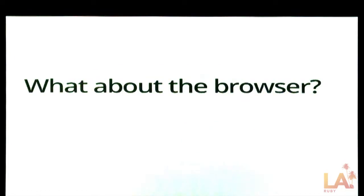Okay, so what about the browser? This is all running headless. The V8 embedded in the Ruby racer has no knowledge of a browser. It's not a browser. So for yellowpages.com, we're obviously testing JavaScript that expects to run on a browser. Well, there are libraries that allow you to mimic a full browser in pure JavaScript. There's one called env.js, which is kind of old and not really maintained anymore, but it does an okay job. And then there's another one called JS DOM, I think, that's not as fully featured, but I think it's more supported.